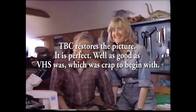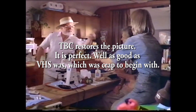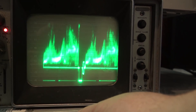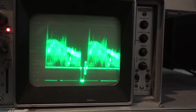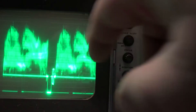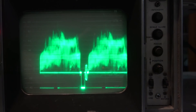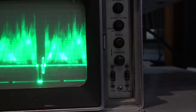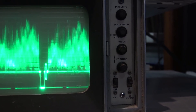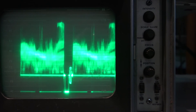I can adjust the black levels and the video level here to get the very best quality, although to do that you do need a waveform monitor. I'm going to keep this thing down in the studio — I was putting it in storage because I hadn't been using it, but if I start using this TBC for capture I'll use this to make sure my levels are good before it goes into my capture card. Let's take a look at the resulting video and do a direct comparison.